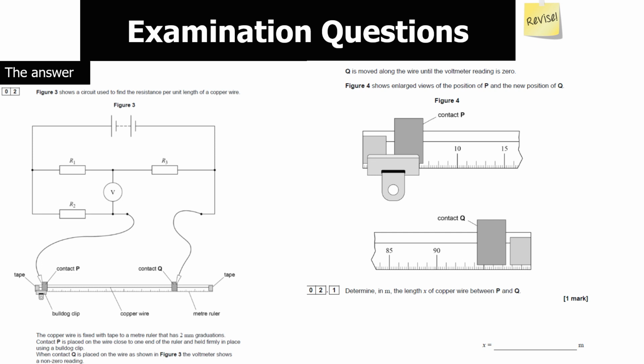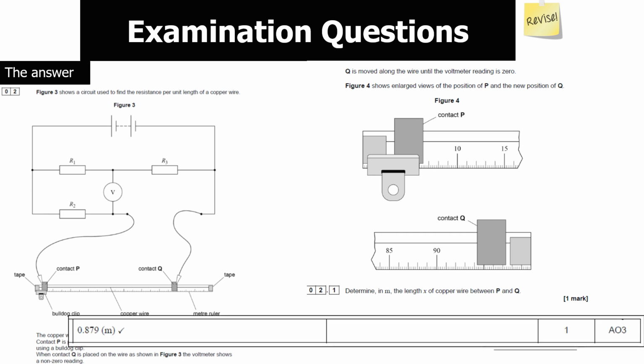So you can see straight away that if you look on the big graduations, it goes 9, 8, 7, okay, and then it's 2 over there, so that's going to be 6.4. Working it through like that, and then on the other side for Q, you know that it's on 91, 92, 93, 94, and then it's 94.2, so therefore you can work it all through and find the difference between the two. We've worked in centimeters, so the difference is 87.9 centimeters. You then work out that the value is therefore 0.879 meters.